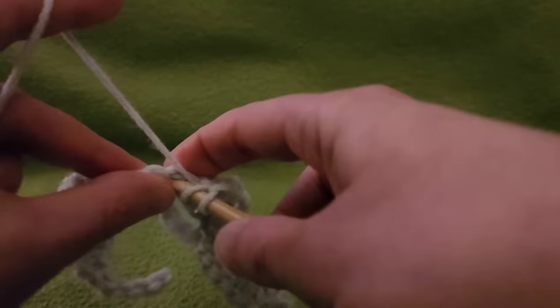Okay, then we have another fan. So double into that first double. Be sure that you're not going into that single. You don't want to go into this stitch. You want to go into that stitch. So double, chain one, two, chain one, three, chain one, four, chain one, five, chain one, six, chain one, seven, chain one, eight, chain one, and nine. Great.